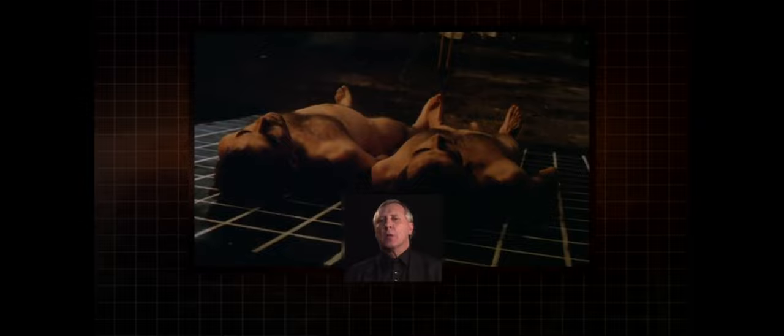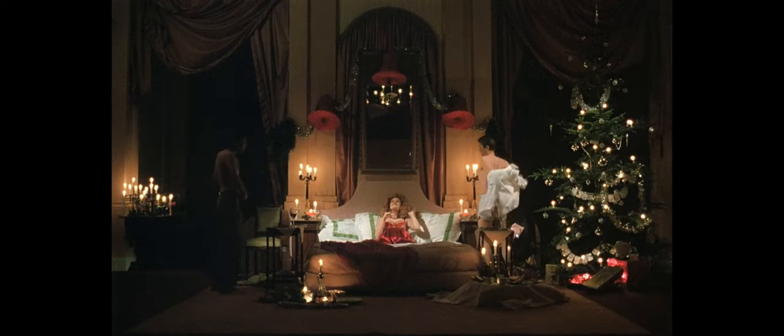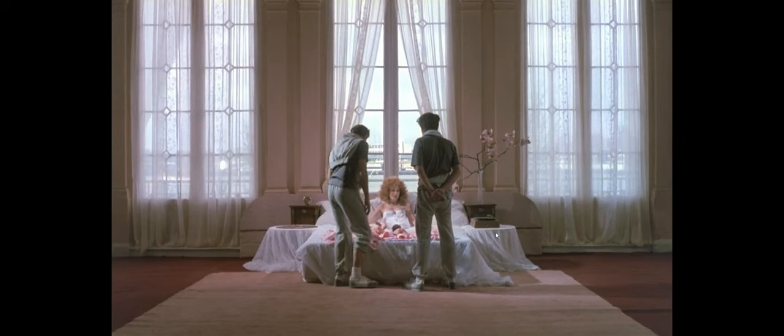Greenaway played games about the notion of light — its source and how it works. He and his collaborators sat down and made a list of 26 different ways they could light a set, and if you look at the film very carefully, you can work out what those 26 different ways are. In this way, the feeling of a scene can be sensed without words or gestures, and the contrast in his visuals has a lasting effect.